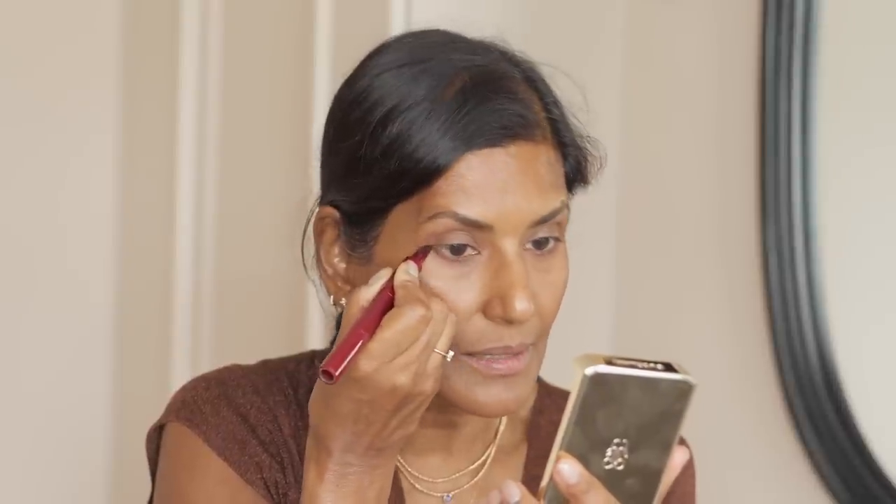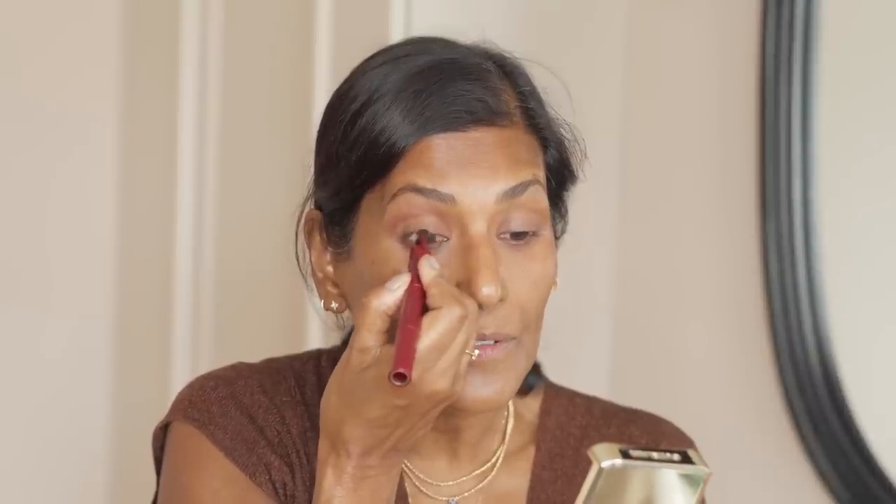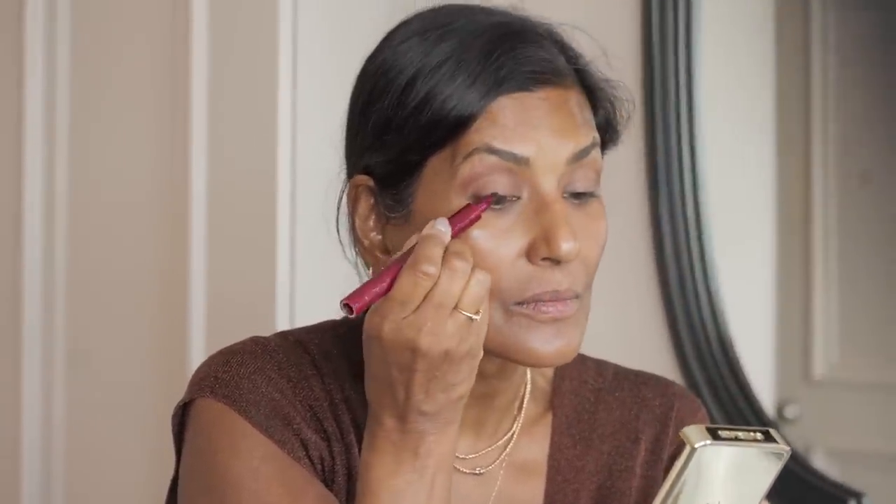This could be with a pencil or with a shadow. Pick the slightly darker or darkest colour from your palette with a smudge brush, and apply underneath the eye, smudging as you go. Then add a little bit above the upper lash line, keeping it as close to the edge as possible so that the two lines are meeting right there.